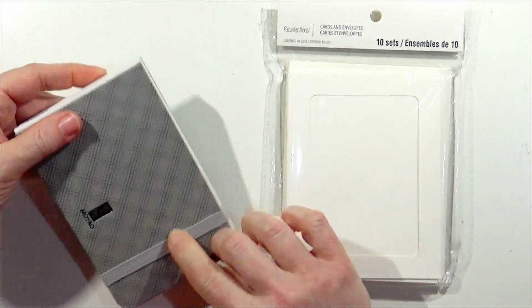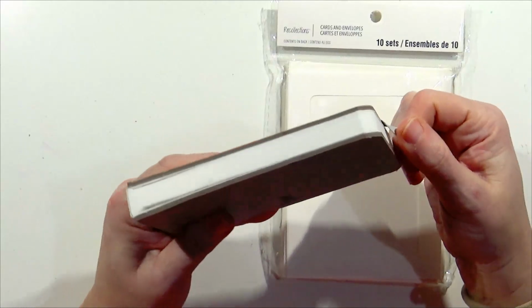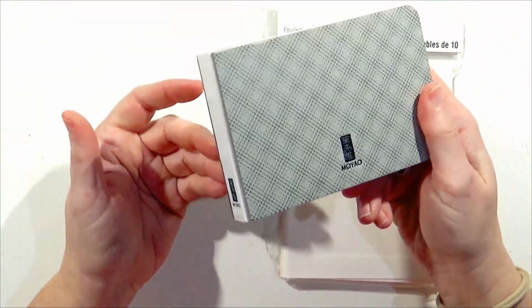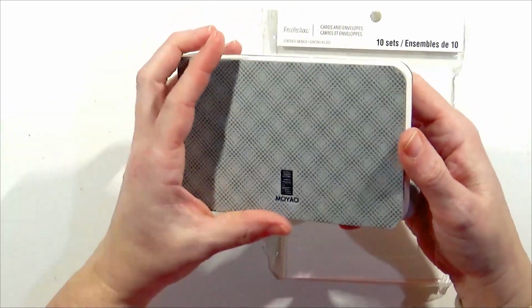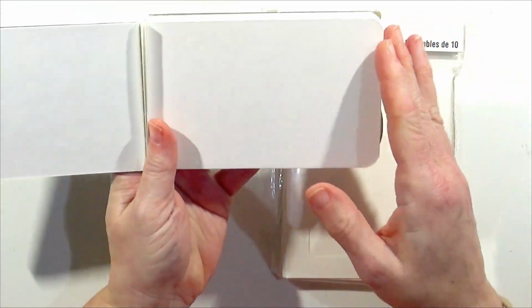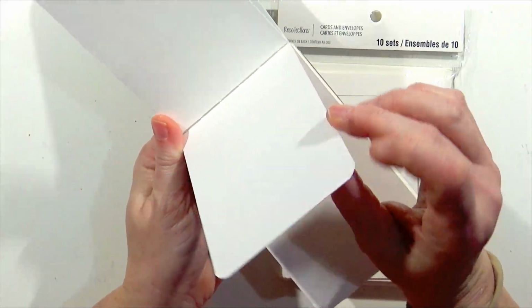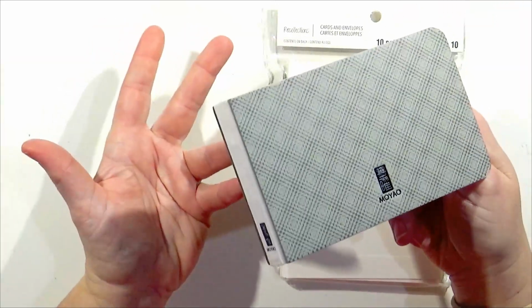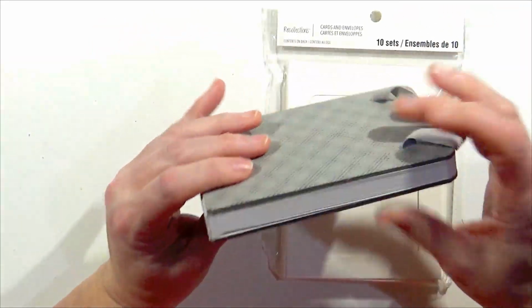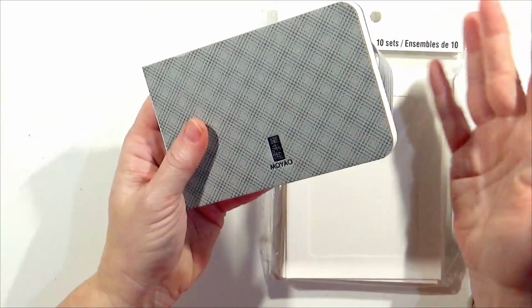This one I got off Temu. I had never ordered from there before and thought I would give it a try. And this is one of the things I came across. I believe it was less than $5, but it's a little travel watercolor pad. The paper is nice and thick. I did fine painting on it, but it's under $5. It was under $5 and I thought, okay, how bad could it be? And I have really enjoyed it.